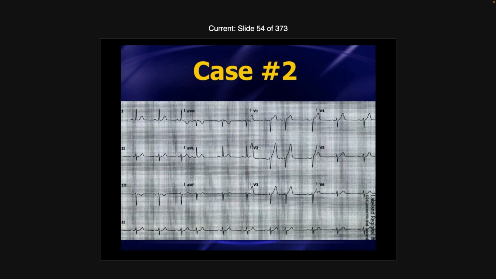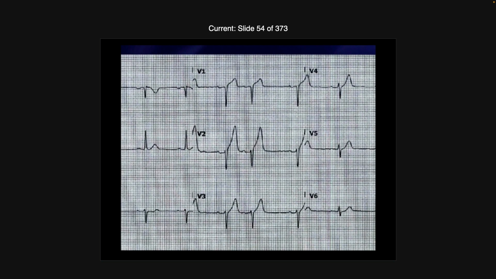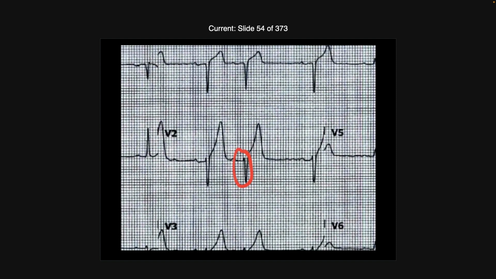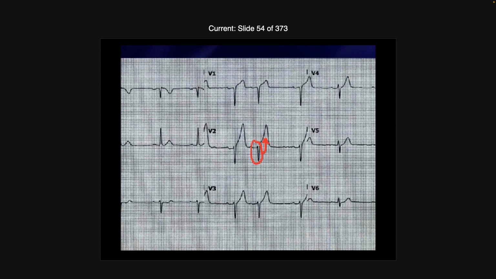All right, so maybe not quite so subtle after all. This is about as classic of the first type of hyperacute as you could possibly imagine, especially out there in V2. You could take that entire QRS and fit it underneath the tent of that T-wave. That is abnormal until proven otherwise, especially in a person with worsening chest pain. You've got an abnormal looking T-wave in V3. This T-wave is not larger than the QRS, but the fact that it's grown larger compared to the first one is definitely concerning. So you can compare the two, and you clearly see that the T-waves have gotten larger.